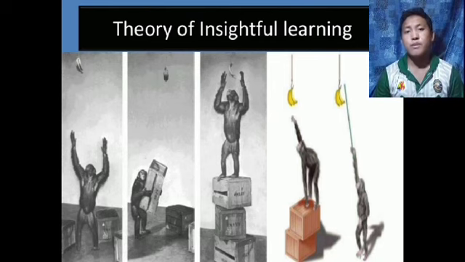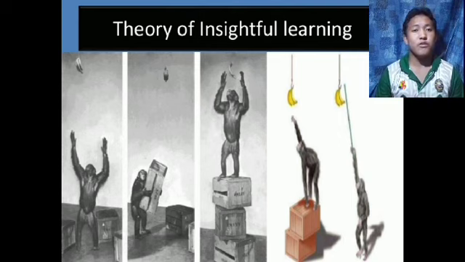A much more difficult problem, which involved the stacking of boxes, was introduced by Kohler. This problem required the apes to stack one box on another and master the gravitational problem by building a stable stack. Kohler also gave the apes sticks which they used to rake in food from the cage. Sultan, a very intelligent ape, was able to master the two-stick problem by inserting one stick into the end of the other in order to reach the food.